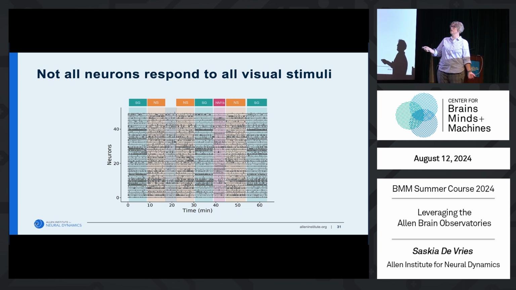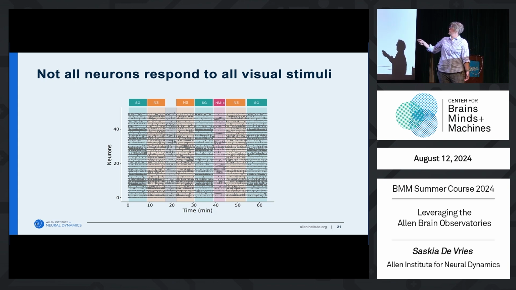And it's not that the cell died or fell out of the imaging plane, because when we come back to the static gratings later on in the experiment, we again see really robust activity from that cell. So it seems to be somewhat selective for the static grating stimulus.